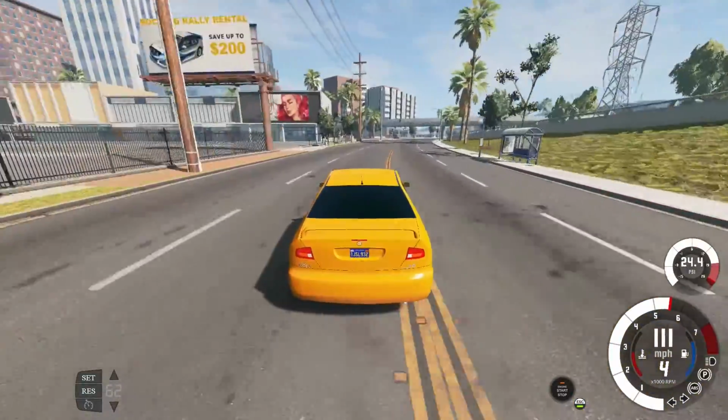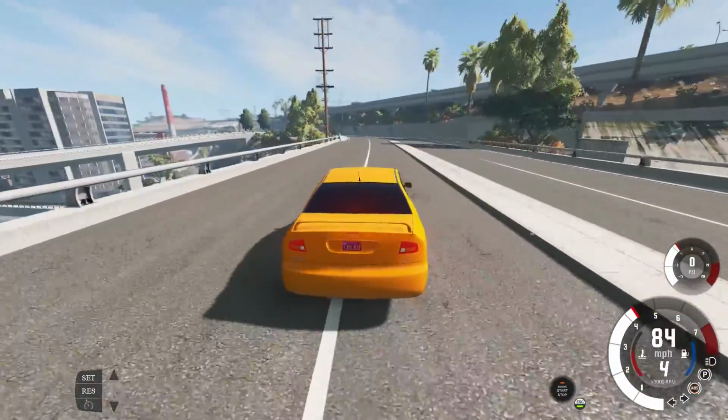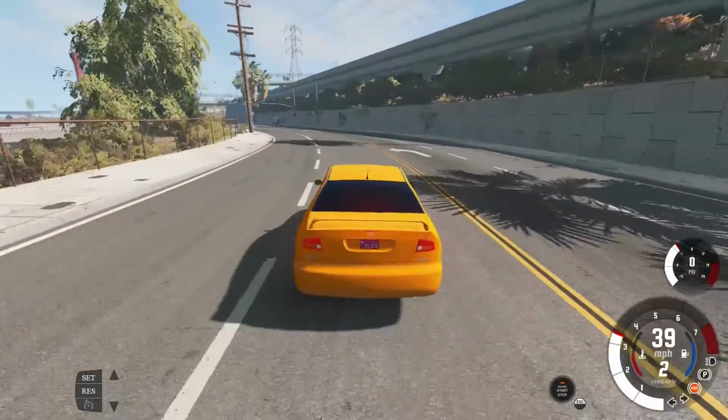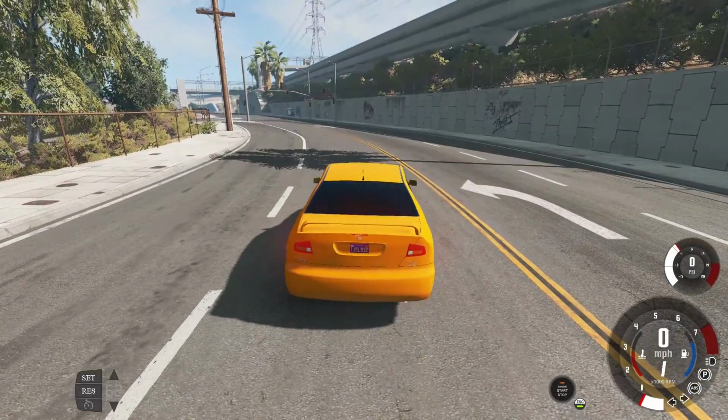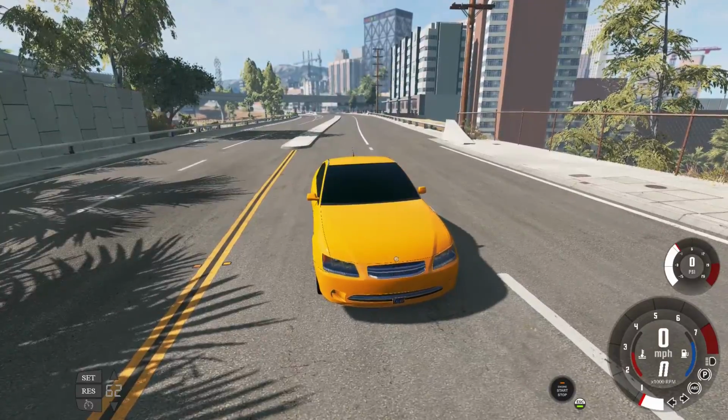Watch what happens if I slam it through reverse. I guarantee you it will shut off. Okay, that time it didn't do it. That's because it had a tent.